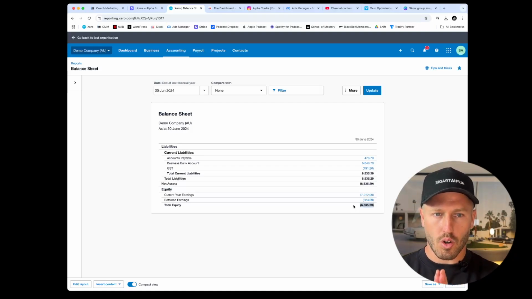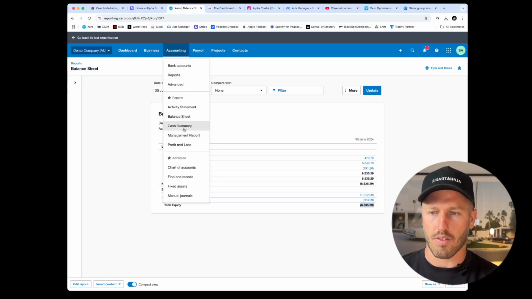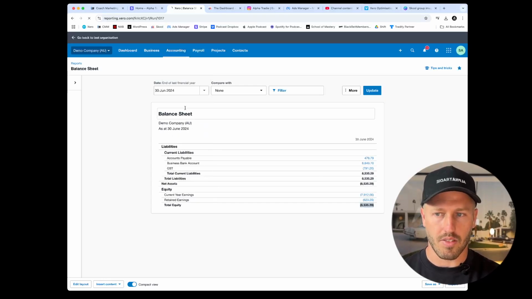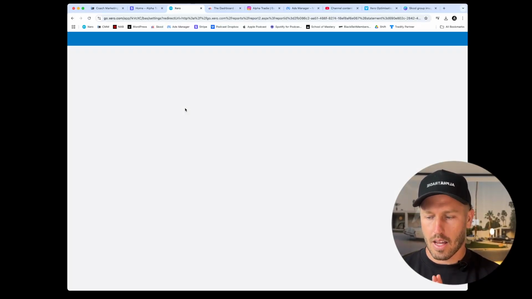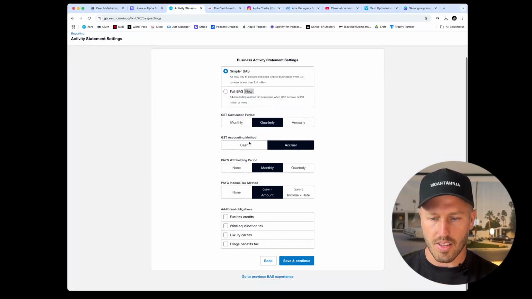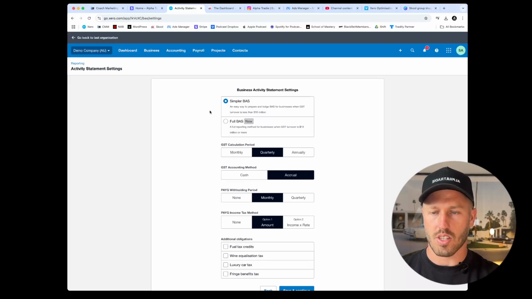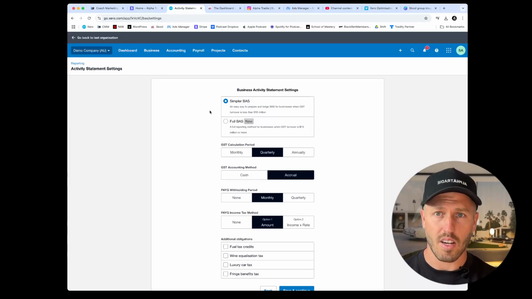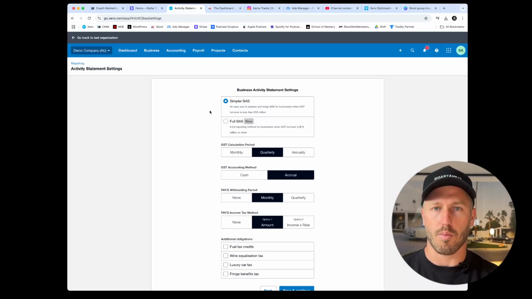So I hope that gives you a good understanding of the 3 financial reports and also how to adjust our favorites so we can quickly get to them. Now, I didn't touch on the activity statement. This is where you can track how much you owe to the ATO, and I haven't set this up just yet because this is for our single touch payroll and our activity statement lodgements, which I would like your accountant to set up just to make sure everything is correct. But this is where you can quickly grab a report to see how much money I currently owe in super, in PAYG, and your activity statement all together.